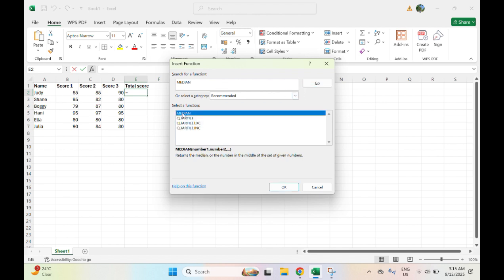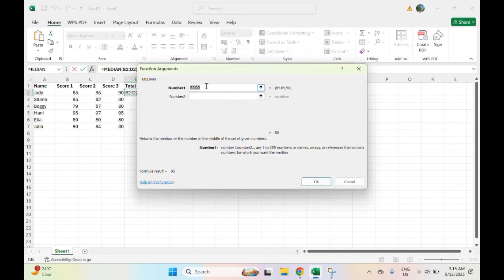And this is the median. Let us press OK. And same as before, we're going to press this one, then C2, semicolon, D2, and press OK.